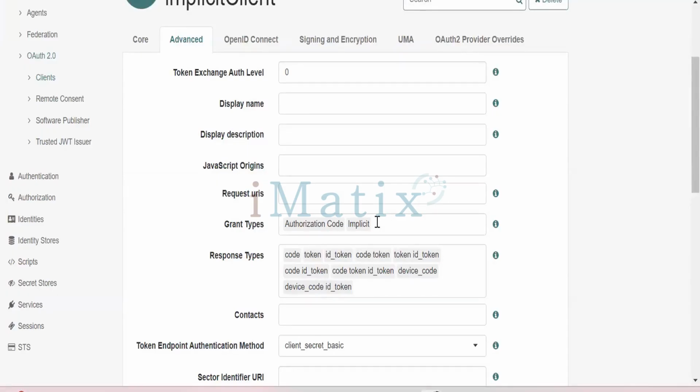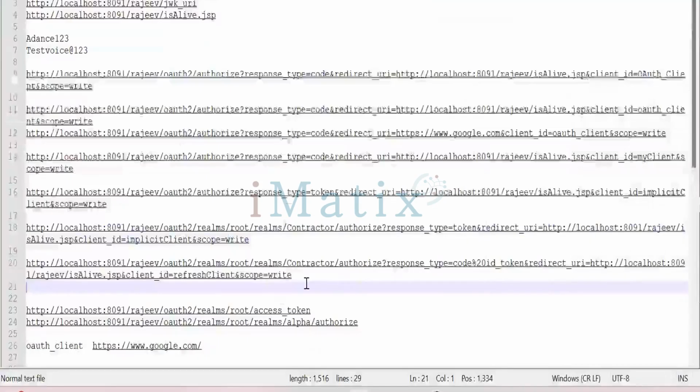Code, we already have a grant type, right? This already has a setting as hybrid because we can get the authorization code and the implicit, right? And in response type we should have code and ID token, right? For this one, authorization for code, implicit for ID token. Code and ID token is there. And now go to your URL and change your client to the implicit client, from refresh client to implicit.